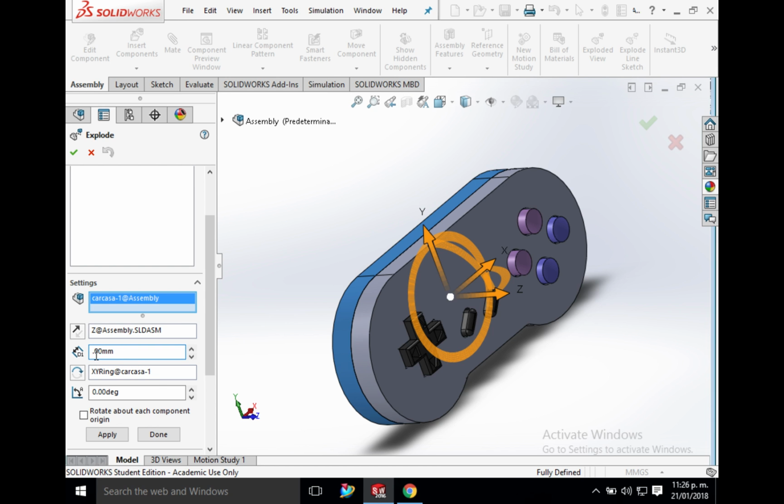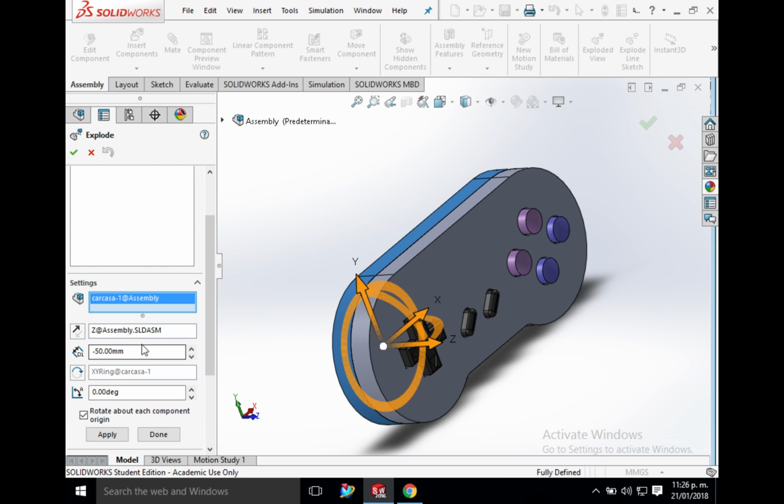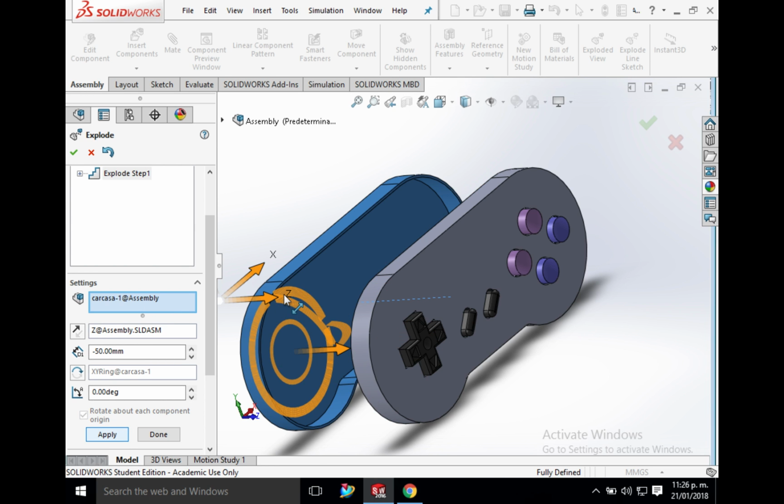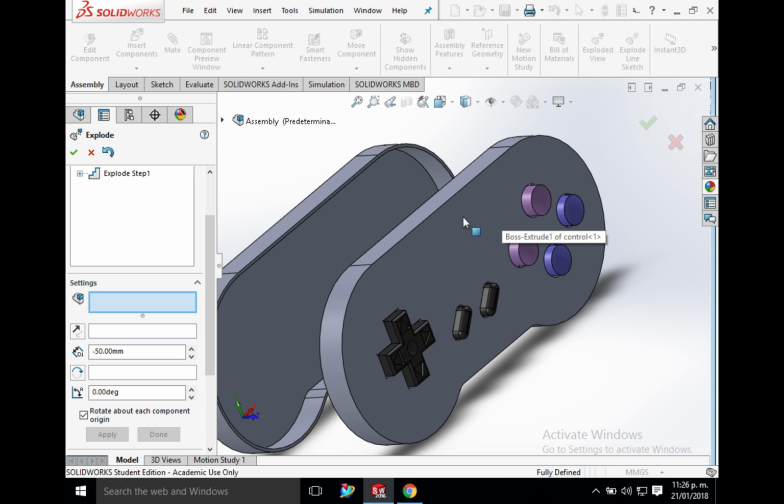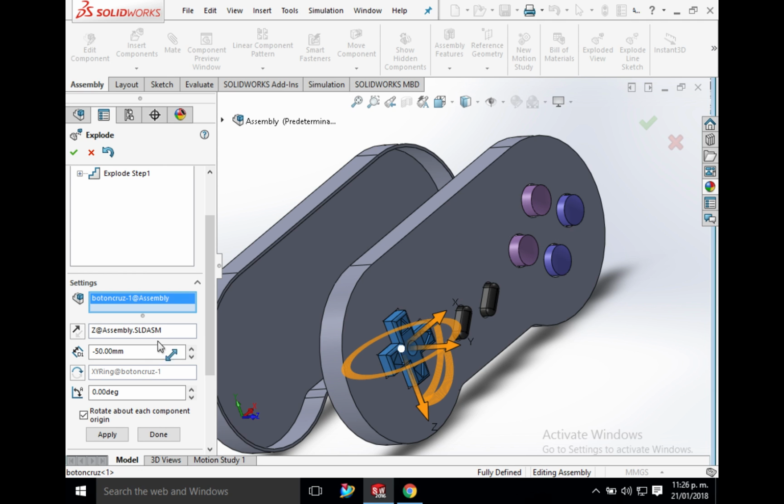So here we're gonna select minus 50 millimeters, and to see the results we need to click apply. Okay, and then we click done. So for the next button, you click here at the cross, and then instead of minus 50, you're gonna select 50. You click apply.